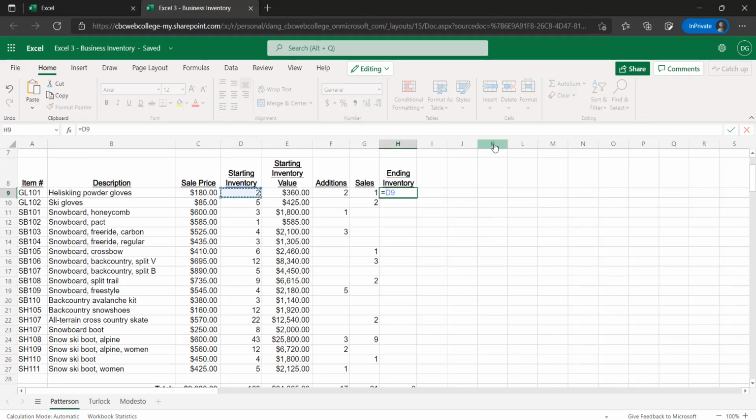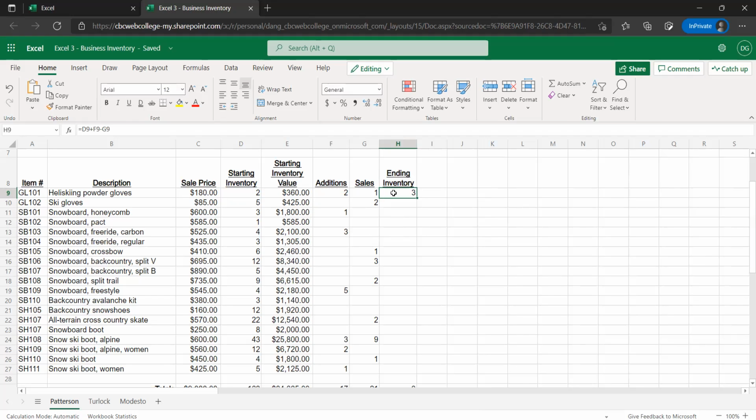We'll put a plus sign in, and we're going to go to F9. And then sales means we lost an item. We gained some money, but lost an item. So I'm going to minus G9. And there we go. 2 plus 2 is 4, minus 1 is 3. Yep, that seems to work.